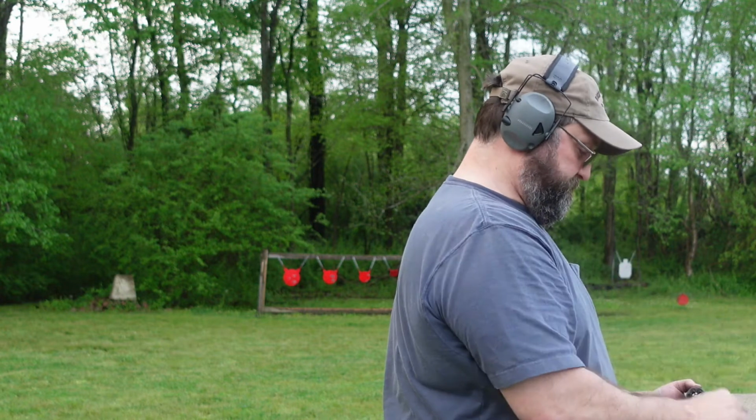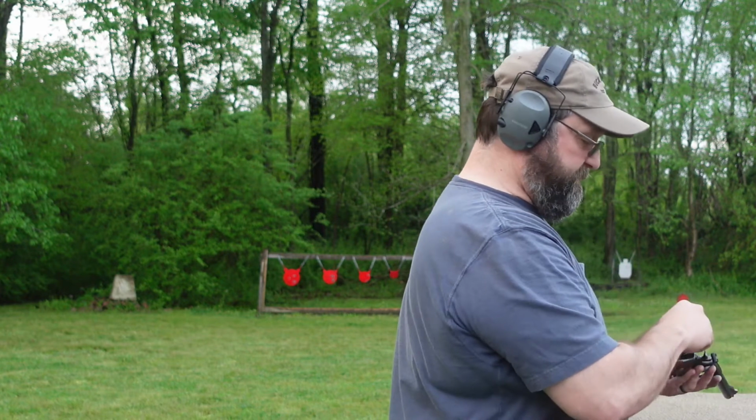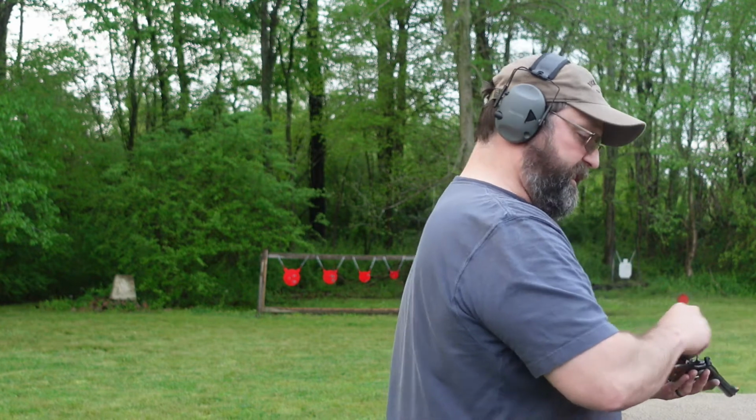You know, you can hit with this gun, which is exactly what you would expect. It's got some weight to it. Got the long barrel, the long sight radius. It's got a great trigger.